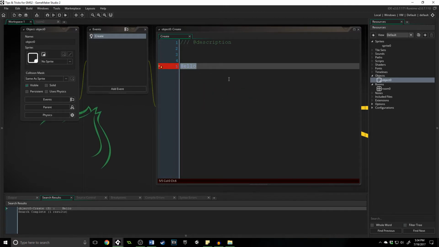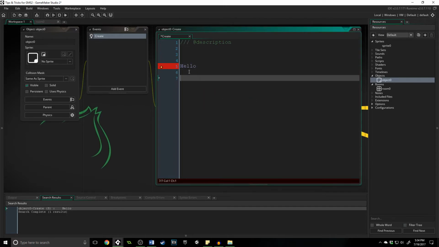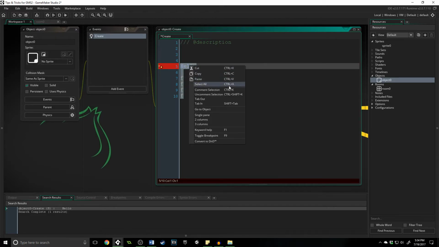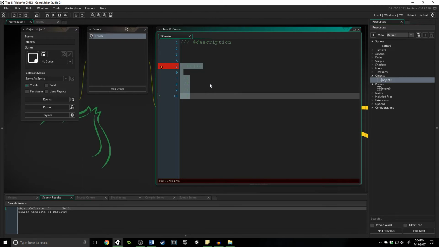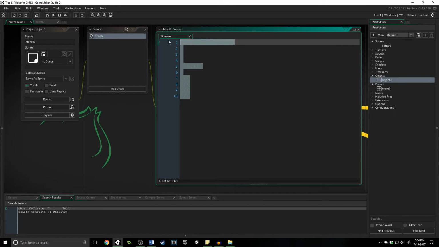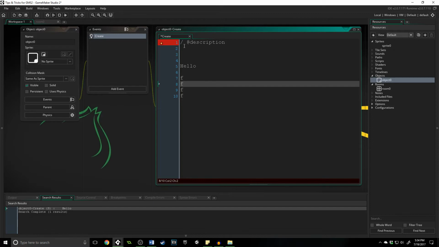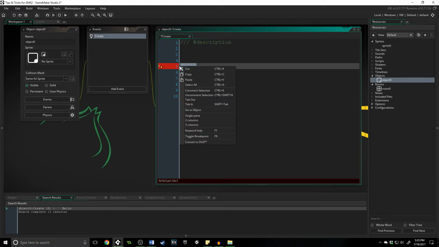Now, the next couple things are actually in the menu here, you may just not have noticed. So if you've got multiple lines of code and you want to comment them out, you can actually just select them all, right-click, and press Comment Selection. And the same thing goes if you want to uncomment that selection. You can see here that it only takes away 2 of those and there were 3, so keep that in mind if you have multiple slashes. But you can comment and uncomment both with right-clicking, and you can also use these shortcut keys that are shown there.